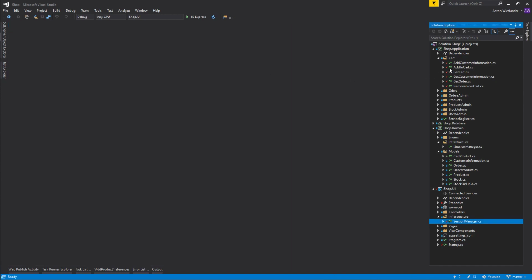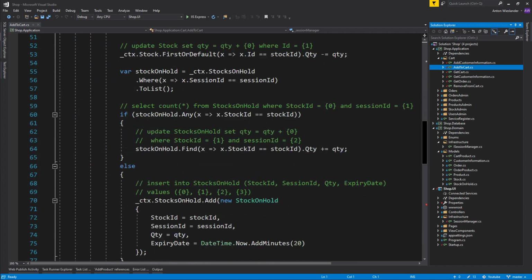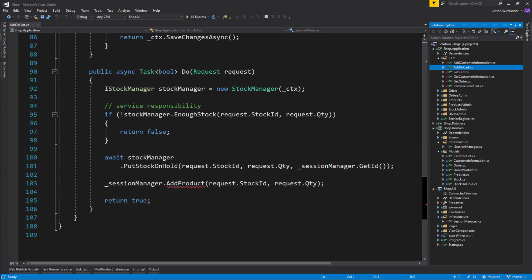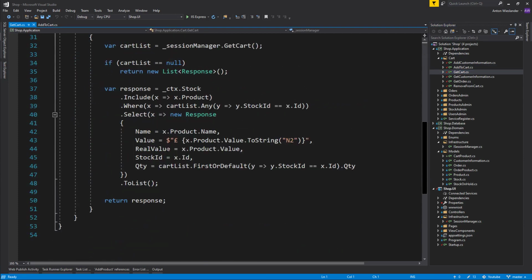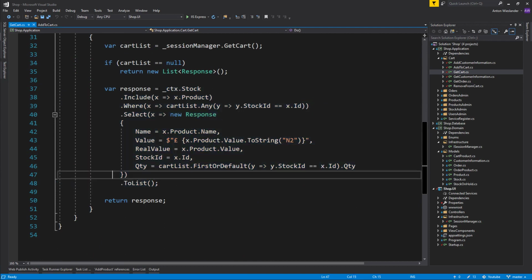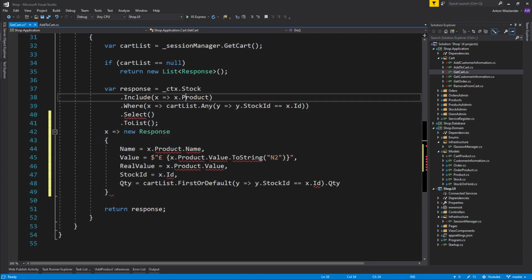Next thing we will need to, when we do add the product to the cart, so add to cart, this is where we want to actually forge this product. So let's go ahead and see what we need for this. So var cartProduct equals new CartProduct, and where was it? Get cart, where we get cart, where we do this conversion. Let's go ahead and essentially try to keep the response function here. So we'll put this here, and we're getting it from stock.